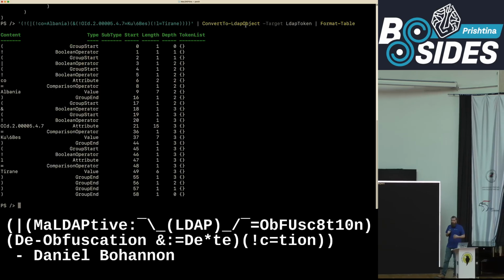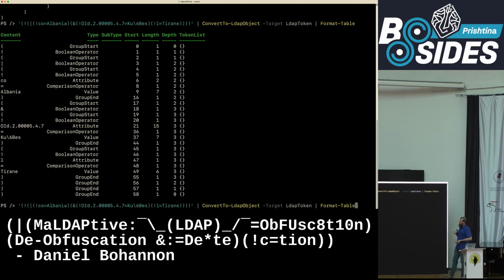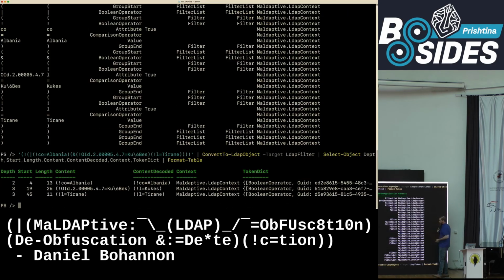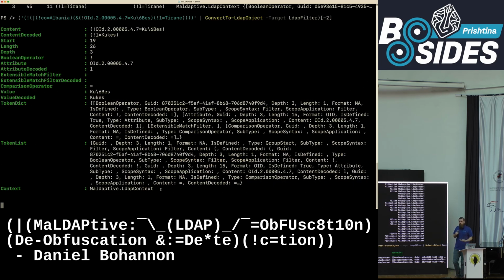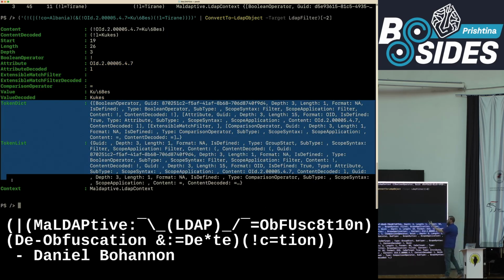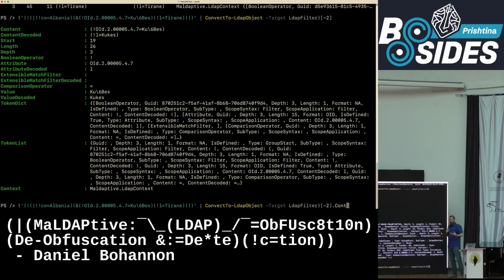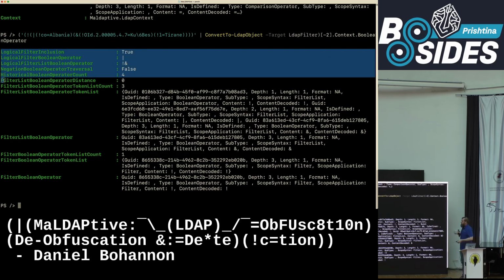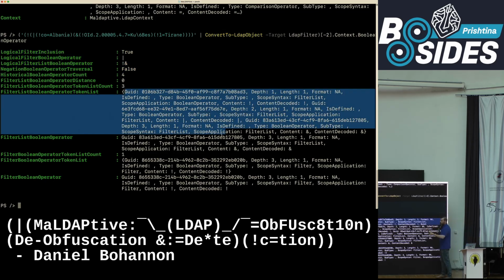So we like to have a lot of fun with colors. When you spend this much time working on one project, you have to make it fun. So here's an example of taking a search filter, and we can see the tokenization. If we do the enrich tokens, we now have things like it's resolving the OID notation in this LDAP context object that we created. If we go ahead and look at that object, then we'll see even more information. We can also parse the entire search filter into individual filters, and we can see here's all the normalization for the Booleans. We have dictionaries and lists for all the tokens involved, depending on what's more efficient for you to traverse based on your needs. We can look at the Boolean operator context object and see the logical Boolean operator for all those weird and, or, De Morgan's laws stuff.